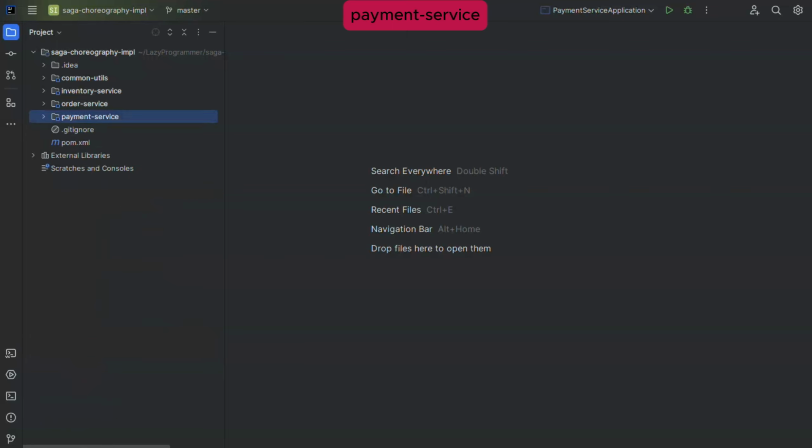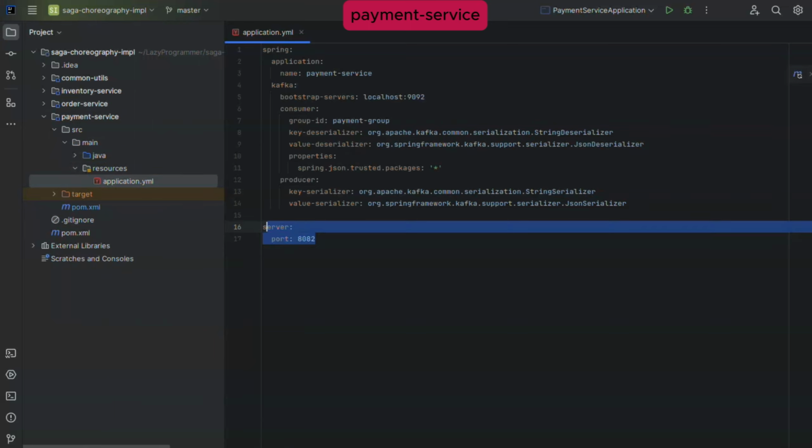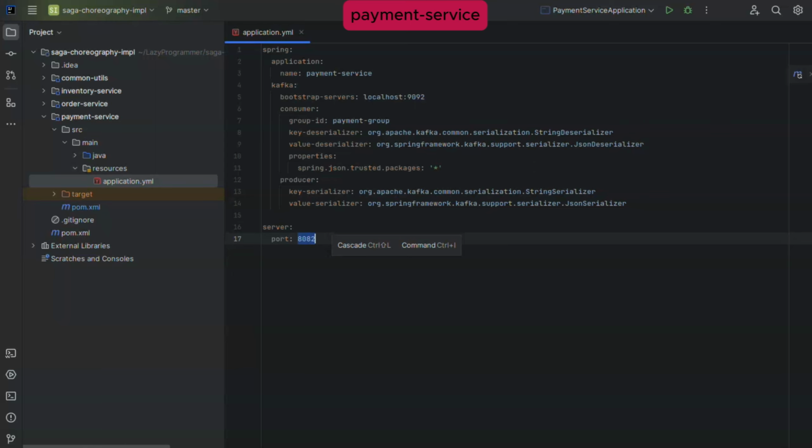Now I hope you have also implemented similar on your side as well. If not, please complete that. You can rewatch the video or take reference from the GitHub repository. Now, one configuration that you need to take care of in all the services is the server port. You need to define different server ports for all the services, otherwise your application will not run. Now with this, we are done with all the services and their low-level implementation. So if you are done with that, now let's move ahead to the next part.